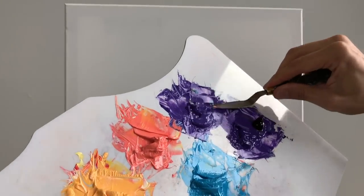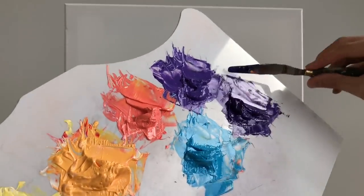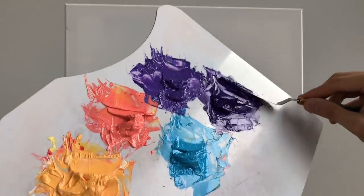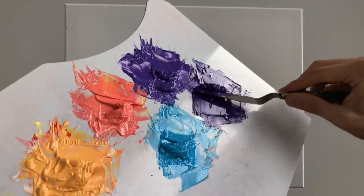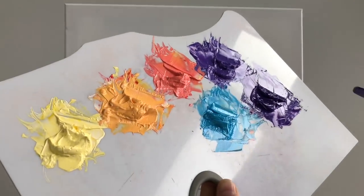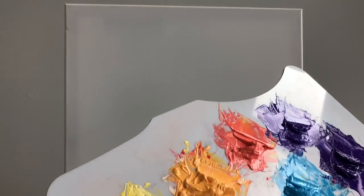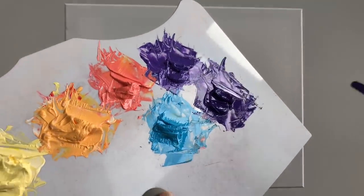Now, I didn't clean my palette knife. You can if you want to, but these colors are nice on the palette, but once you start mixing and blending color, it's all gonna turn out a bit different, the shading of your sky, because you mix them. So all this is gonna be mixed into the sky, and we'll see what happens, because every time I have shades that I like and I put it on the canvas, sometimes it gives me a different shade once it dries, so I don't focus too much on trying to mix the perfect shade in my palette.